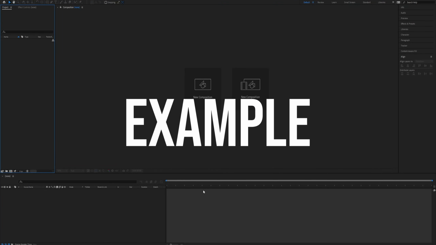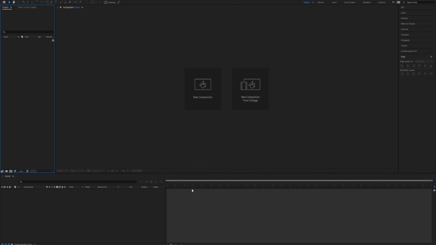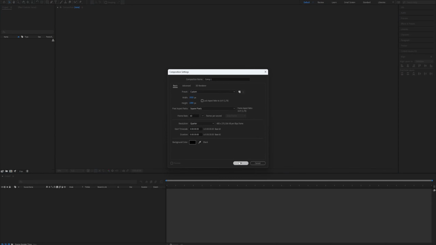How to make a pump effect in After Effects. This is a really nice effect to use for our edit, and this effect is really easy to do. You can use this effect for text, but you can also use this effect for a video layer. This effect also works pretty well with velocity. I will use a text layer as an example.